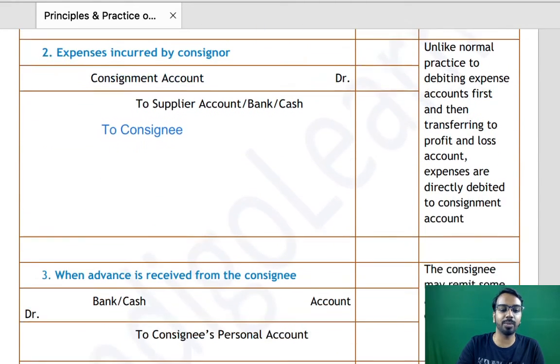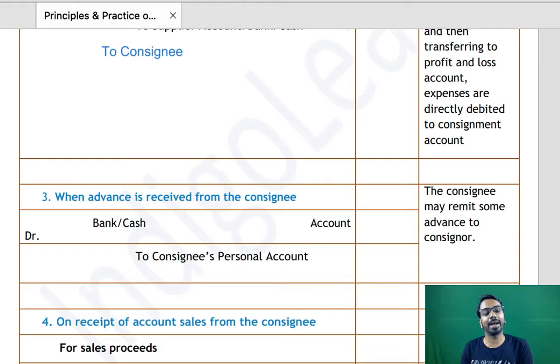So when you come to the consignment account on the other side, you will have to credit it with the sales made. But you will not say by sales, because sales are actually being done by the consignee. You cannot say by debtors, because you cannot identify individual debtors. You will have to say who is going to pay this amount to me. For the consignor, all the sales proceeds will be collected by the consignee and paid back to the consignor. So instead of having by debtors or by bank, you will have by consignee's account. So on the credit side of sales, you will have by consignee account.